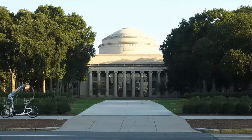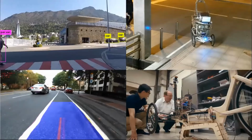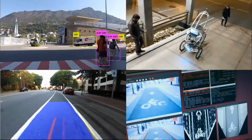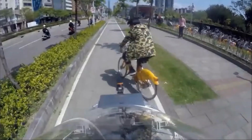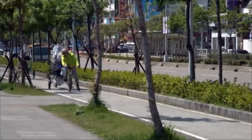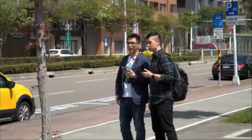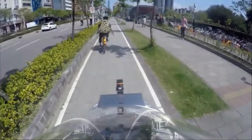So that's sort of an alternative way of moving in urban environments. And we're using a lot of off-the-shelf technologies for building that. Again, we're not trying to reinvent the wheel in terms of autonomy, but instead to reinvent, I think, a new category. And I think, Stephen, you mentioned the labs we're building. So this is a lab run in Taipei by our team. This project is actually led by Michael Lean from our group. And in Taipei, they're building those vehicles and testing them in real life. So you can see here two of them traveling on a bike lane, and this individual in a second, you will see, tries to see whether the PEV will run him over or not.